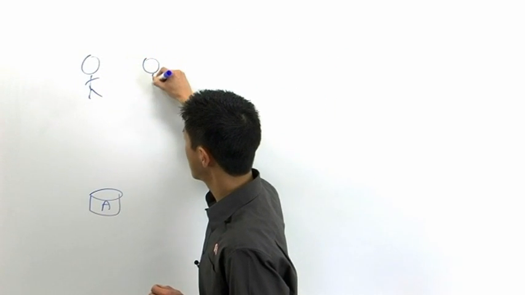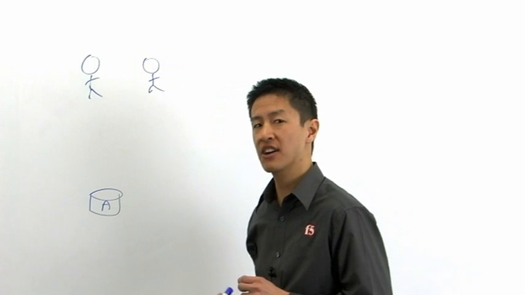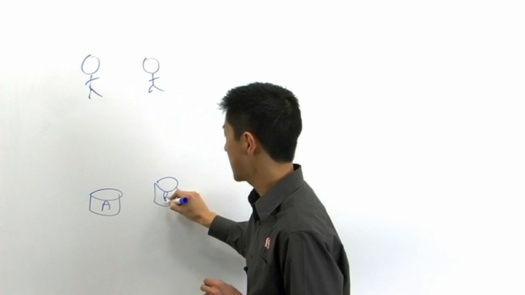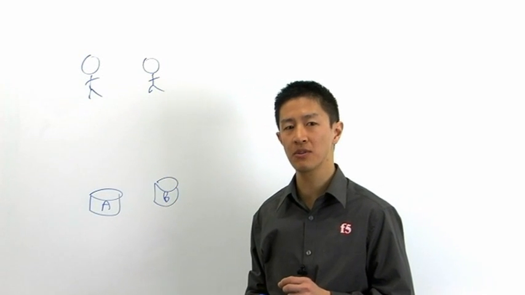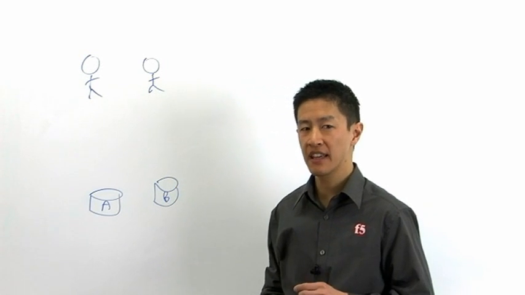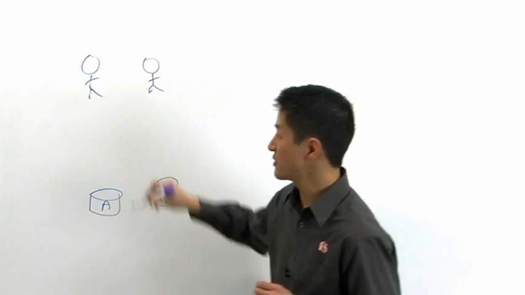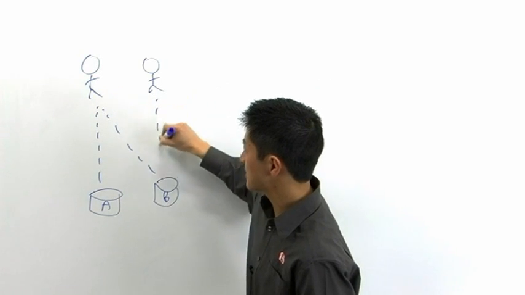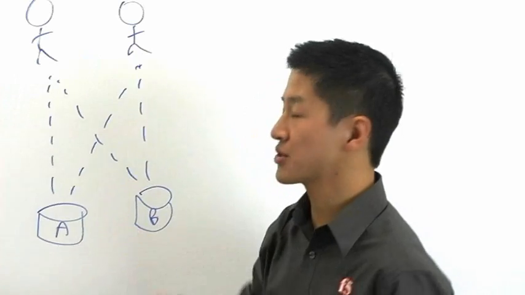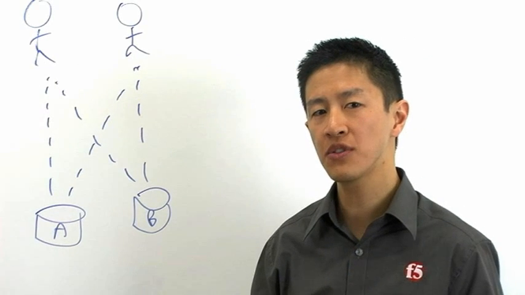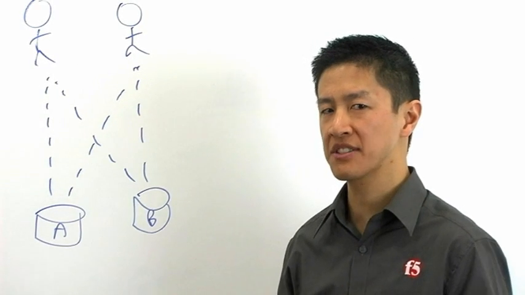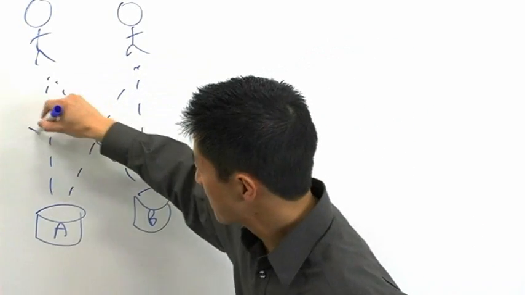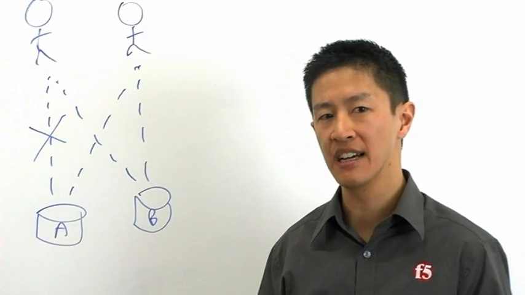You now have hundreds, thousands, or tens of thousands of users all accessing data on a growing number of potentially heterogeneous storage platforms. Second, it's made your environment much more inflexible. Each of your users accesses his data through static mappings to physical shares on back-end storage. If you ever have to move your data for whatever reason, be it consolidation event, platform upgrade, data migration, you break that mapping and cause downtime.